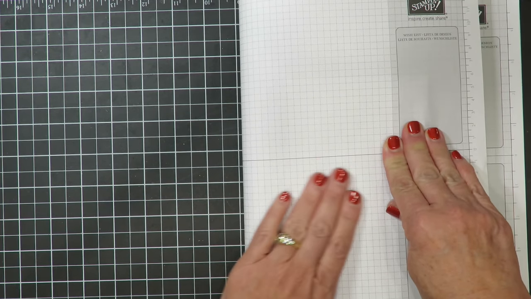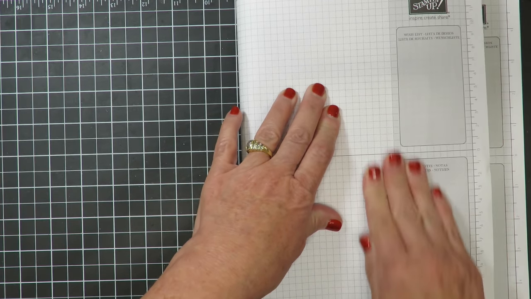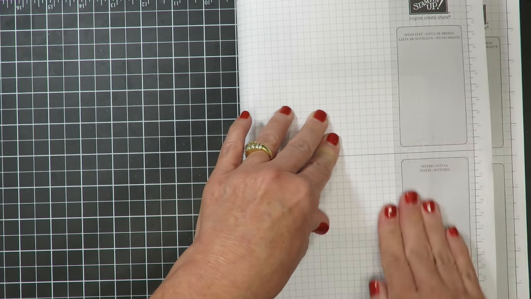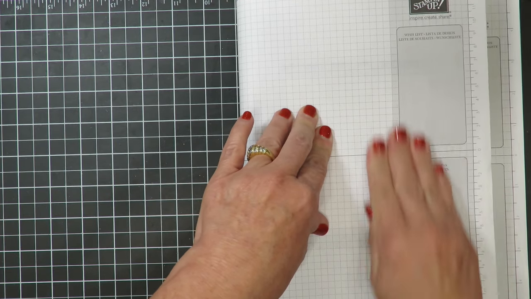So what's happening is the image is actually transferring from the bottom up, which really helps me. I have arthritis in my hands. In addition to that, that stamp is so large I find that I can never get the image straight. So I'm just going to go ahead and just rub generously.